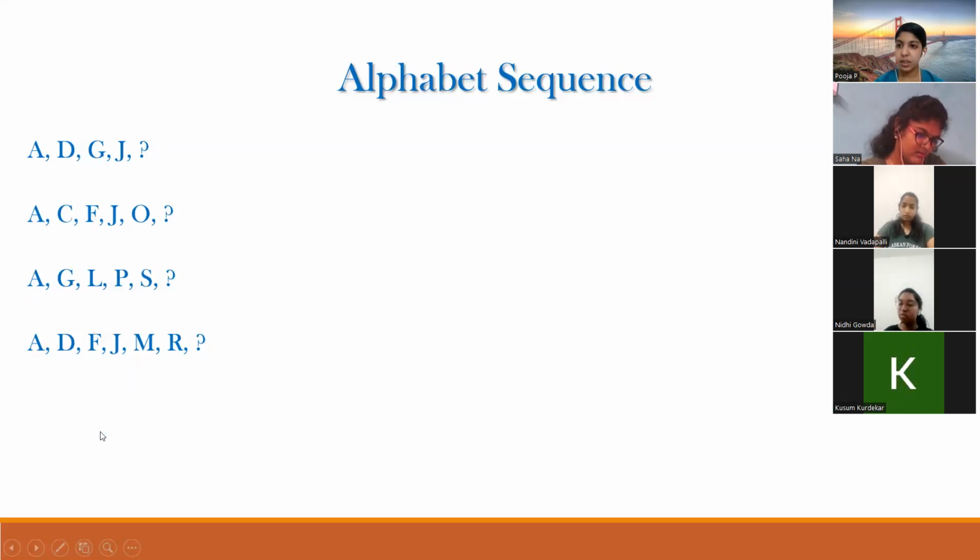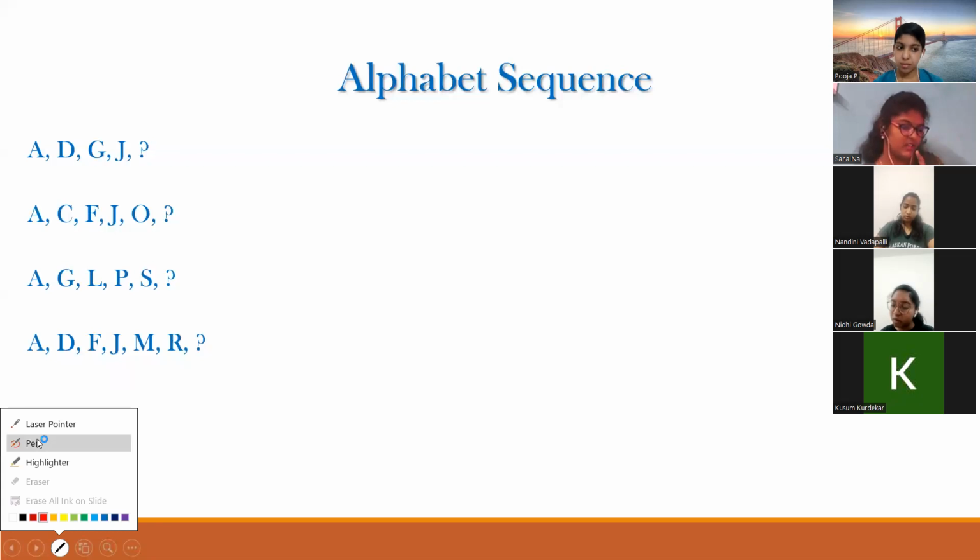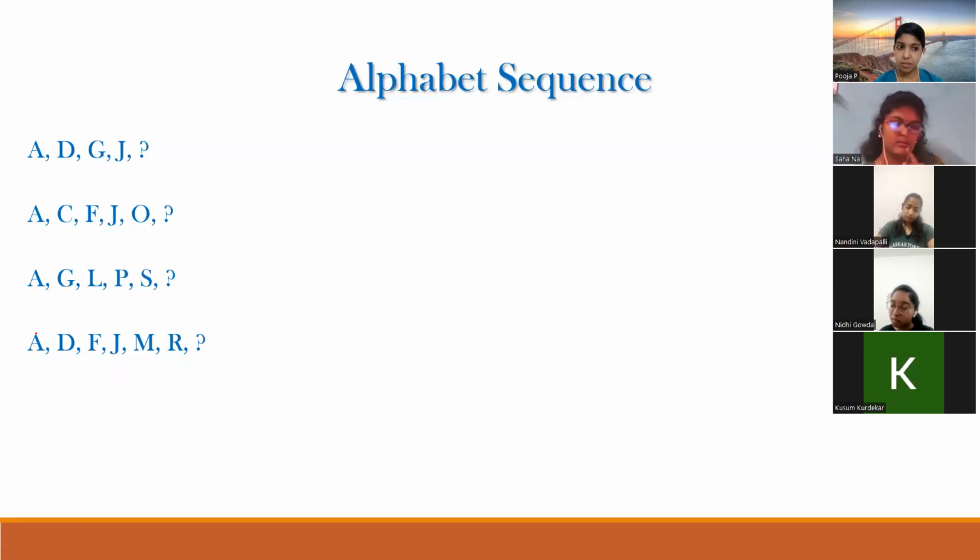Do you understand that there are actually two different kinds of series involved here? They're literally interlinked. Ma'am, like the first and the third, A and D plus 3, then D and F plus 2. And again, F and J is incremented by 4, like 3 plus 4. And the second one is plus 4 incremented should be further 7.